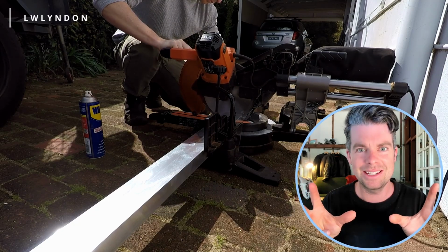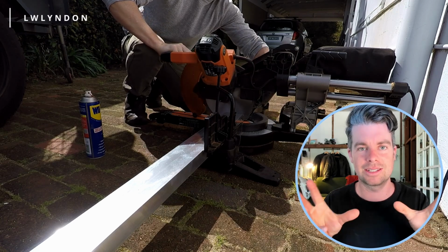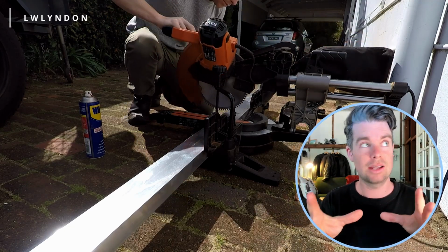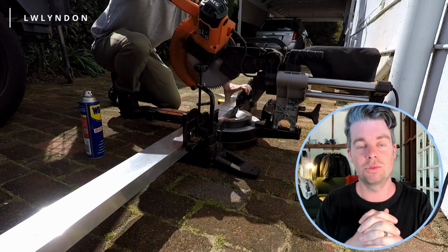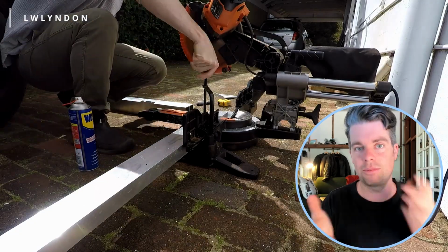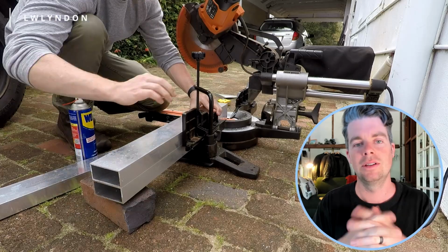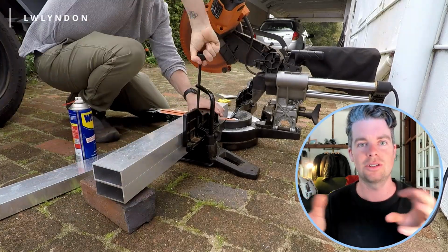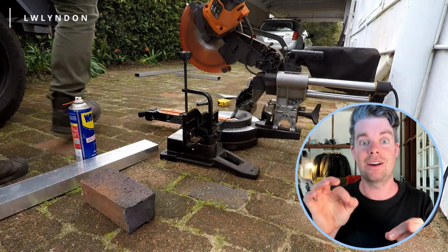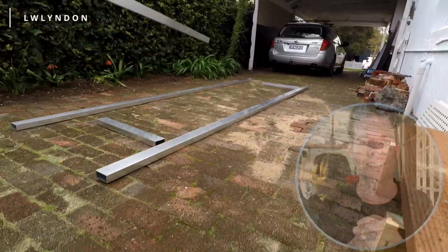I don't remember if I made the design myself, but essentially it's a box with a few bits of supports on either side, and I was able to cut all the bits using just a normal drop saw because aluminium is quite soft. Do use a lubricant, so it just helps to keep the temperature down while you're dropping the drop saw, and go slowly with it, of course. When I gave all the bits to my friend who can weld aluminium, I just made sure to make a very detailed diagram of which piece went where, and I numbered them and gave him, and that was fantastic.